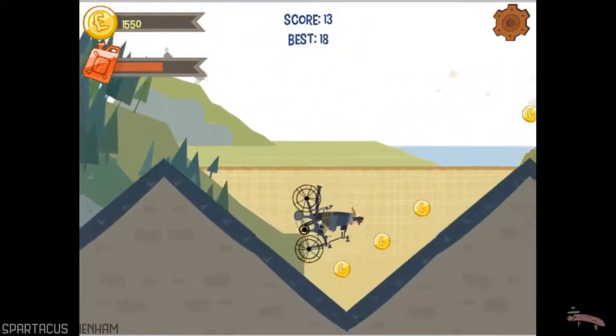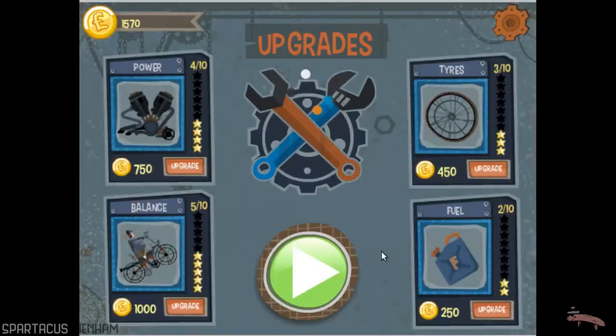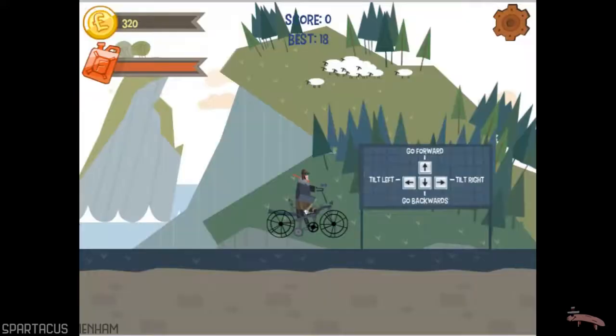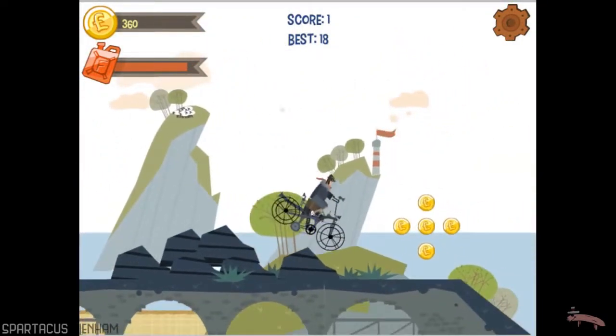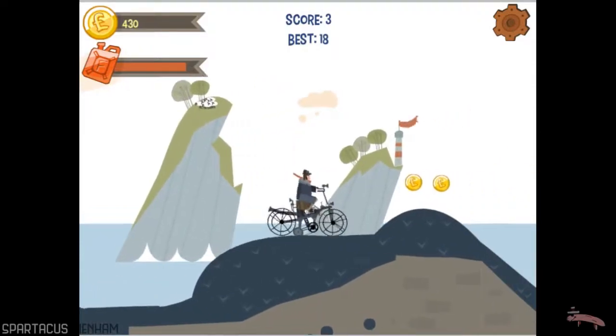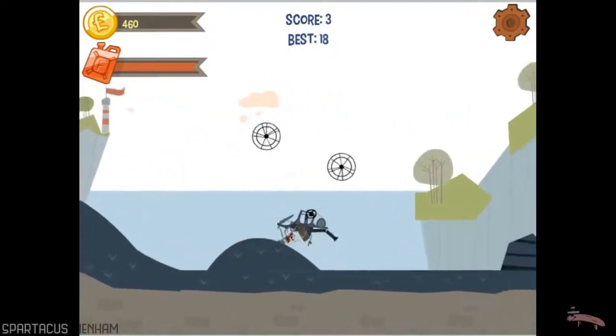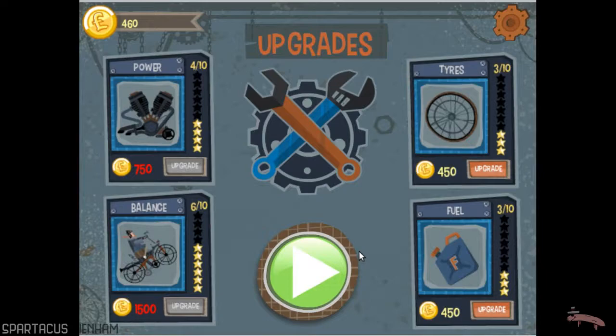The intrepid bicycle explorers? Yes, I don't know why it continually shows us this screen, because we know what game we're playing. It's not as if it's a mystery. All right, upgrade balance again. And then perhaps fuel. Just to be sure that we can maintain a proper level now that our balance is increasing, and we should be able to make it farther in the levels. In theory, of course. All very theoretical, this is.